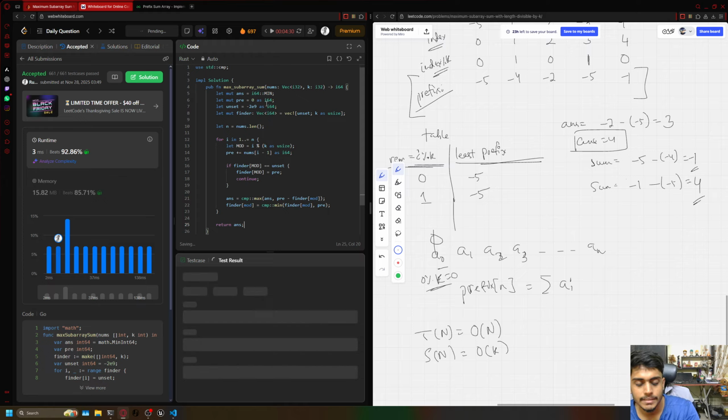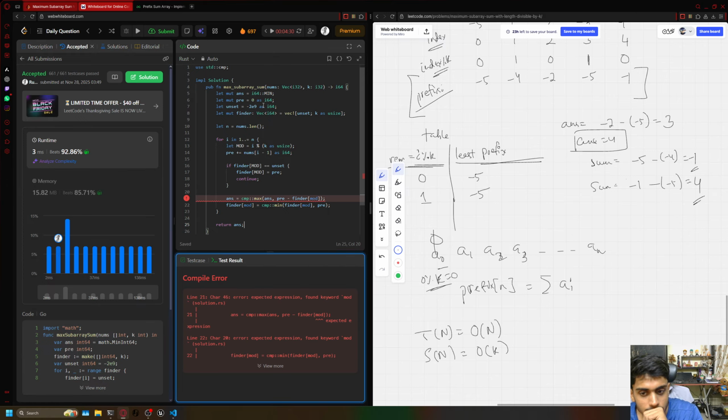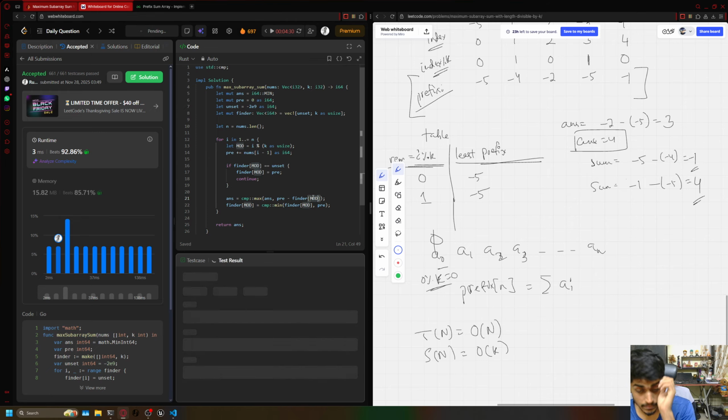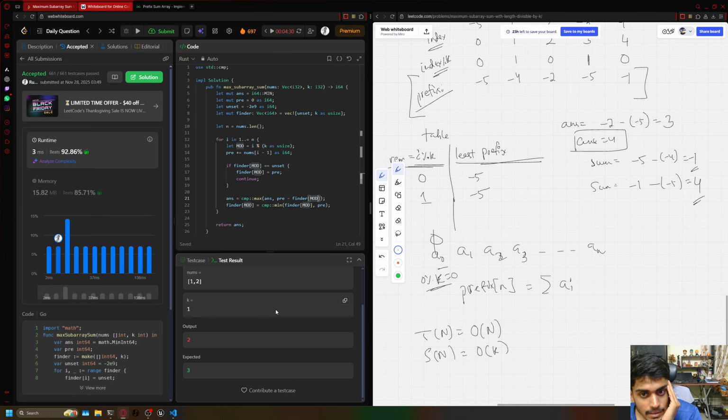If I run this, it throws me an error because of finder of mod. Oh yeah, it's a reserved keyword. Yeah, it should be capital MOD. Cool. Now if I run this, yeah, here I haven't set the finder condition, so I'll say finder of 0 is equal to 0.